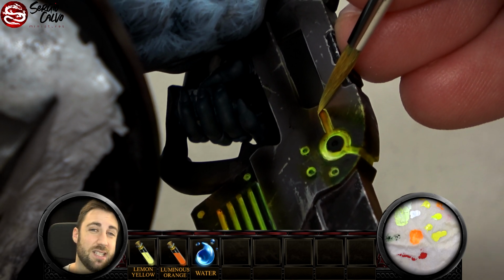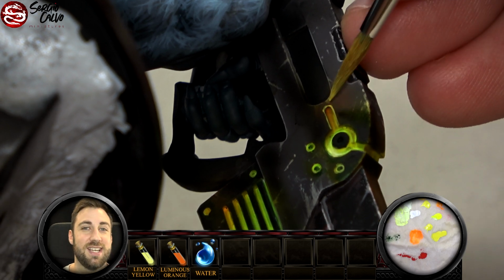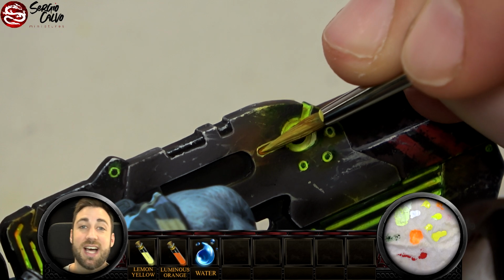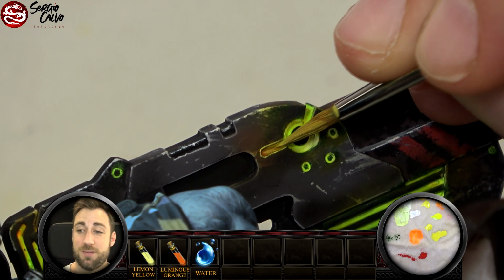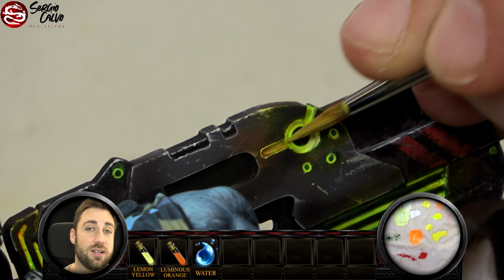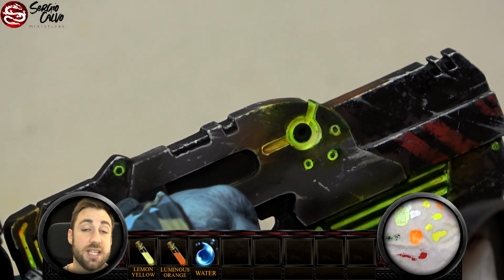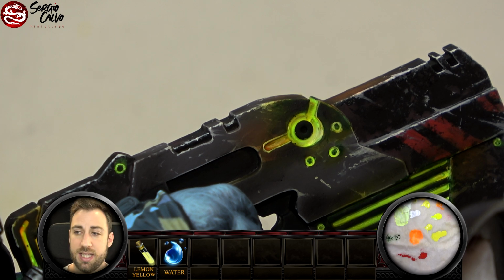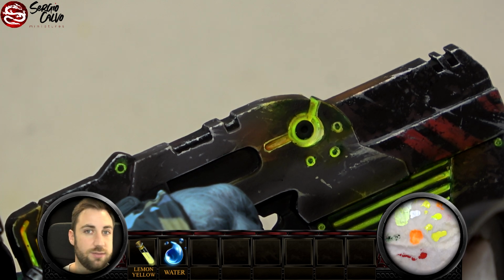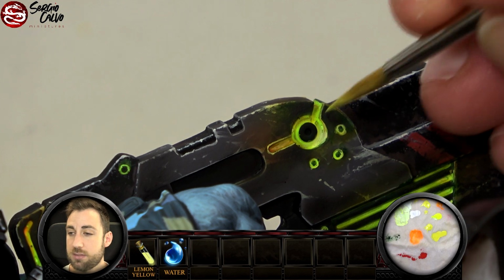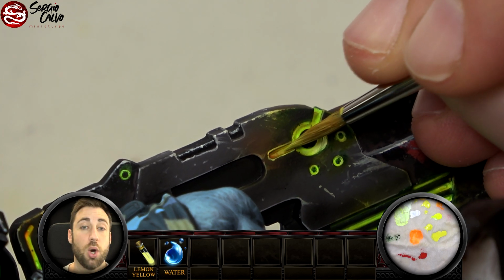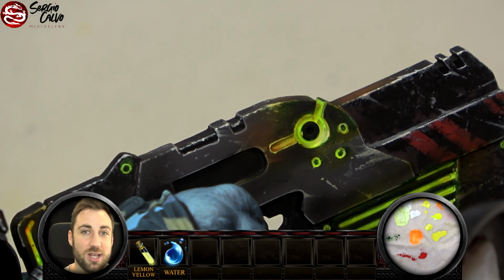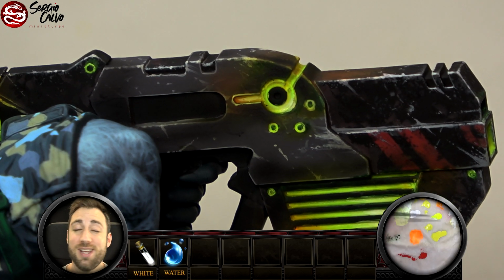So we will increase this edge highlighting here with a yellow color, and then inside, because I felt that we lost the value of the light inside, and we want to represent this LED light, I'm going to increase the power of this light in the center, in that case with yellows, and then add a bit of white in the areas where I need to increase that value, and just that. After that, our OSL will be done, so you don't have to do anything different. With that, I think you will have really awesome results.